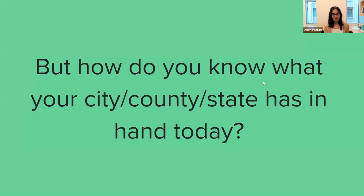That leads us to the important question: if we know $50 billion over an 18-year period, that's one big headline. But how do you know what your city, county, or state has in hand today? If you want to actually track and follow the money, that's the crucial question — what do local officials have right now that they could be spending, and what are they doing with it? A lot of attorneys general offices put out press releases saying how much money the state has won over a long time period, but it's really difficult to know at the local level.